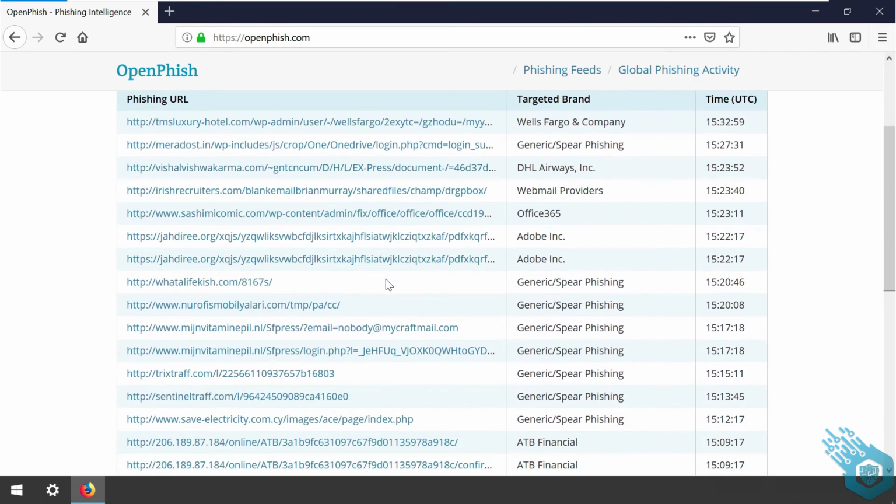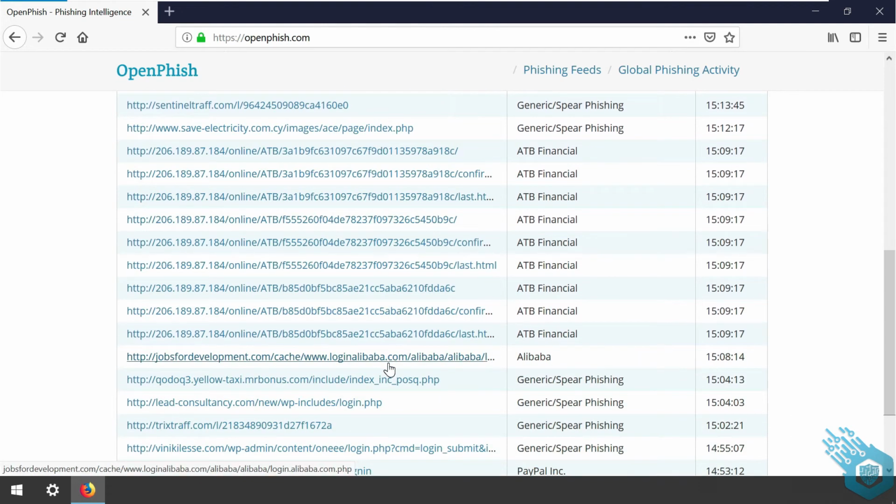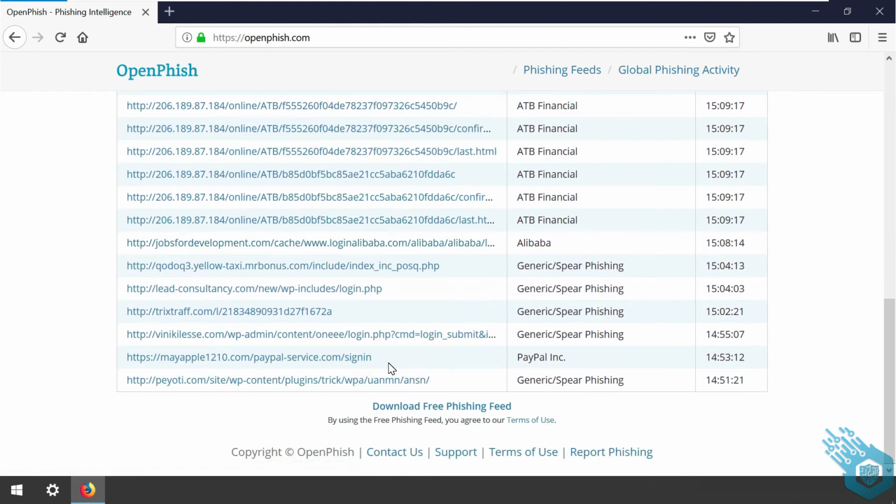Let's take a quick look here. As you can see, some of these are HTTP and some are HTTPS. As I said before, HTTPS does not mean that this particular site is safe. If we take a closer look at these URLs, we can see how the bad guy is trying to manipulate us into thinking that this is actually the original website. Look at this for example. First of all, it's HTTPS, which makes you think that this website is secure because you're going to get that green padlock at the top.